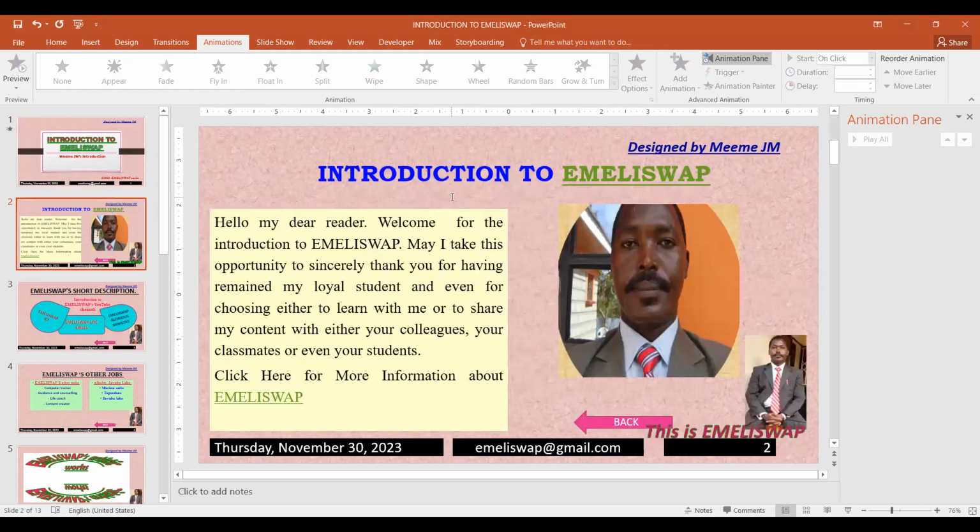You do the same for the next slide. So let me proceed now doing my animations. Just watch how I'm going to do it. I'll select each of the options, choose animation, then apply the animation of my choice. Click on the effect options and proceed in that order. So let me proceed. You can see there is none. So I'm going to choose fly in.